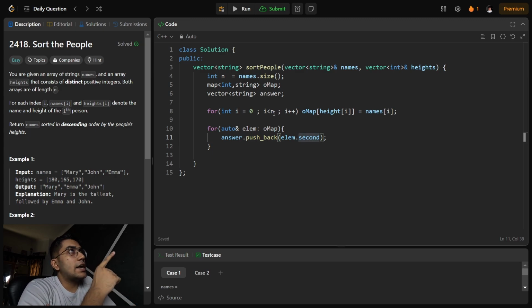So now we are iterating from the smallest height to the largest height, and we are putting the name of that person in the answer array.